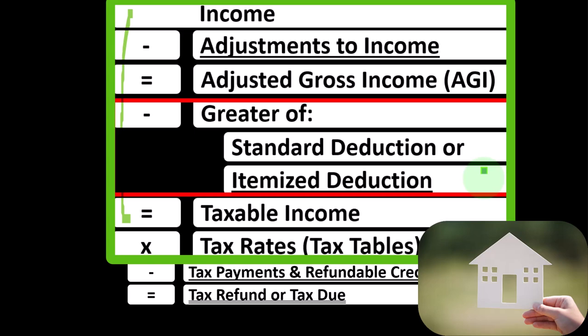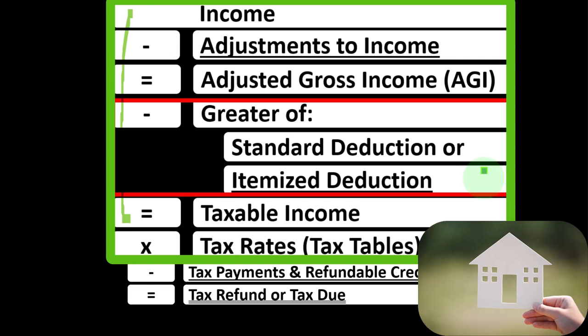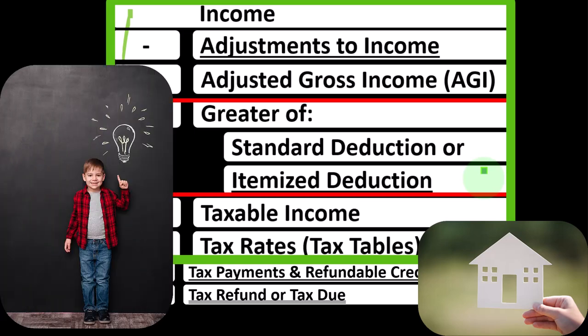It's something that people get confused about — whether they should purchase a home or not. It can be confusing to think about the actual tax benefits you would receive if you owned a home and could write off the interest. It could be beneficial, but it's not really useful to think you should buy a home just to get a tax benefit, because it really depends on the particular situation.